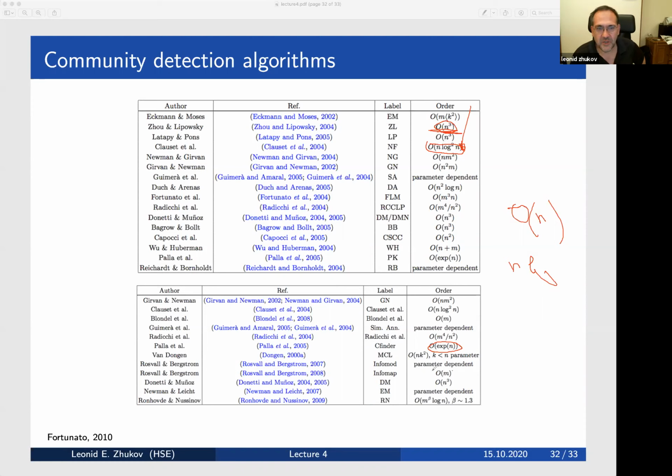But something which is O of m, on the order of the number of edges, can work pretty well. And this is the algorithm, by the way, that we're looking at. N log squared n is not bad either. This might work in practice, and this might work in practice. That's kind of the thing.